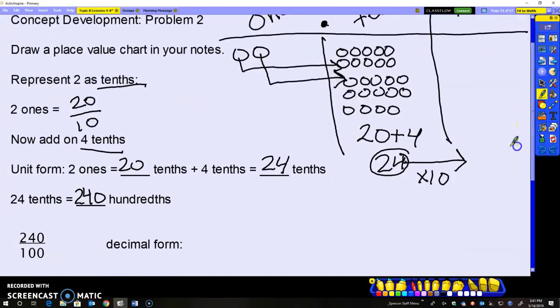As a fraction, it's going to look like this. Okay? As a decimal, 240 hundredths just looks like 2.4. Okay, so just showing these in different units will help us understand our place value that much more. So this is our hundredths place. I can read this as 240, and then I say my unit word hundredths. That's what it is in that unit. So that's pretty cool.